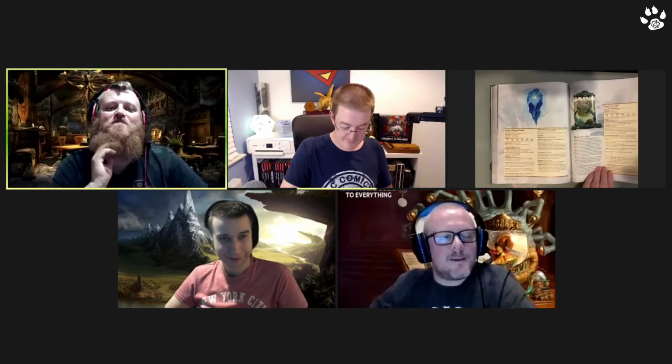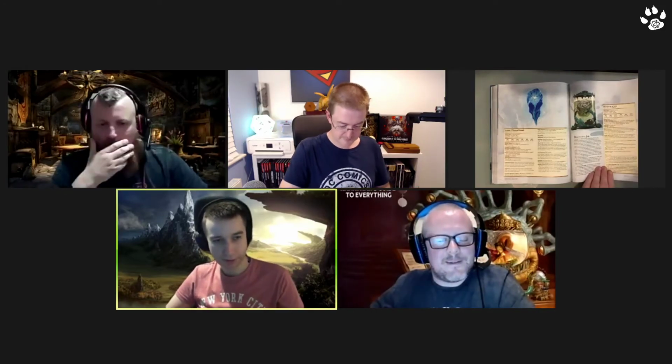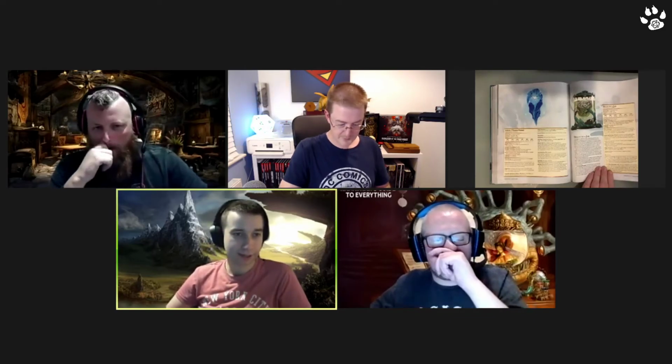Challenge 10 in her second form. Challenge 11 in her third form. And then you get a brain in the jar. So, a brain in the jar, there you go. I say we quickly roll up some level 20 characters and fight against Ariel.